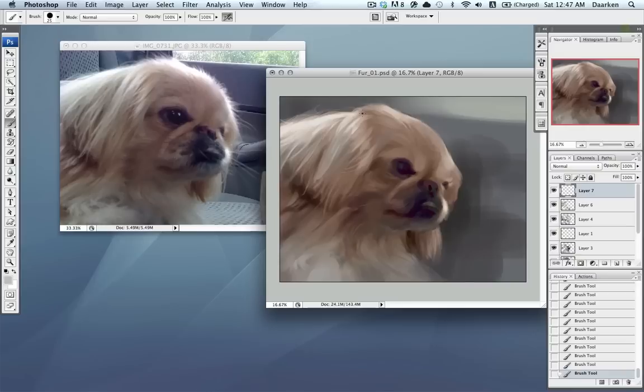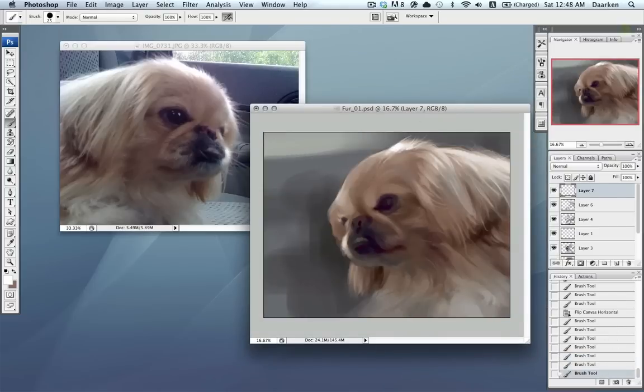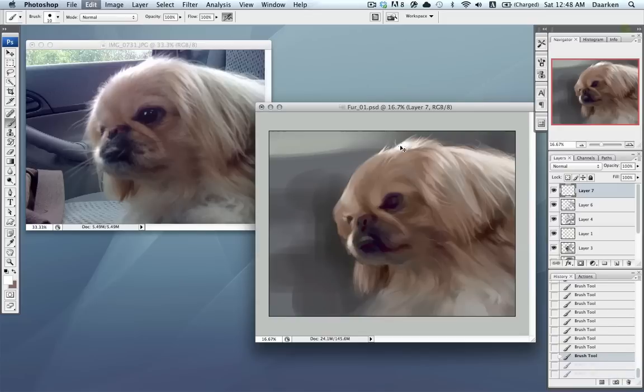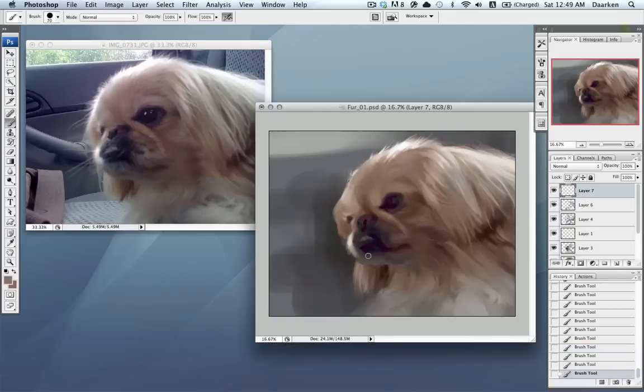So you'll notice here, I'm on a new layer, and I'm just pulling out some of these little strands of hair. I'm not being too careful with this, I'm not trying to copy the photo exactly. I'm just looking at it as a guide, and then I'm just pulling out random strands of hair. And while I'm doing this, I'm thinking about composition and tangents and all that, and trying to think of some interesting lines and shapes for these hairs to go in. I don't want them to all look the same, so I want a little bit of randomization in the shapes. So notice sometimes I'll erase out some strands of hair.